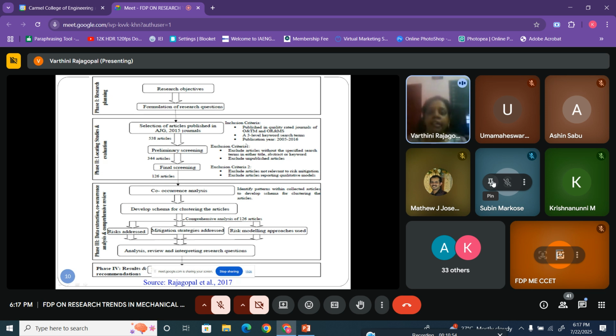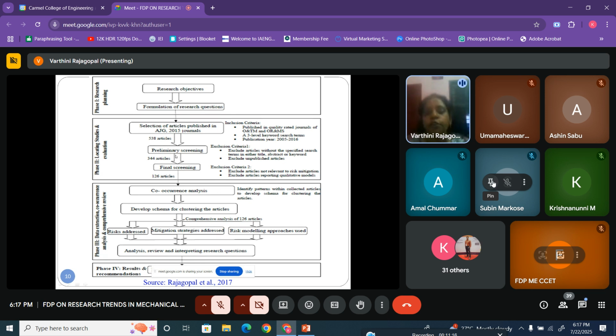Here my exclusion criteria is that I read the abstracts and keywords of the 538 articles, and they should be suitable to my research questions. They should have at least one specified keyword in the abstract, title or keyword category. Based on that, I finally had 344 articles.